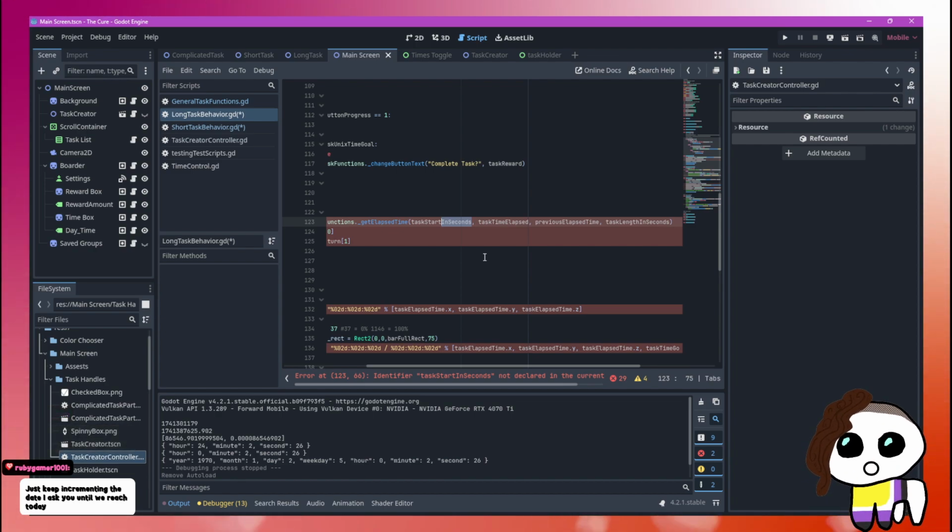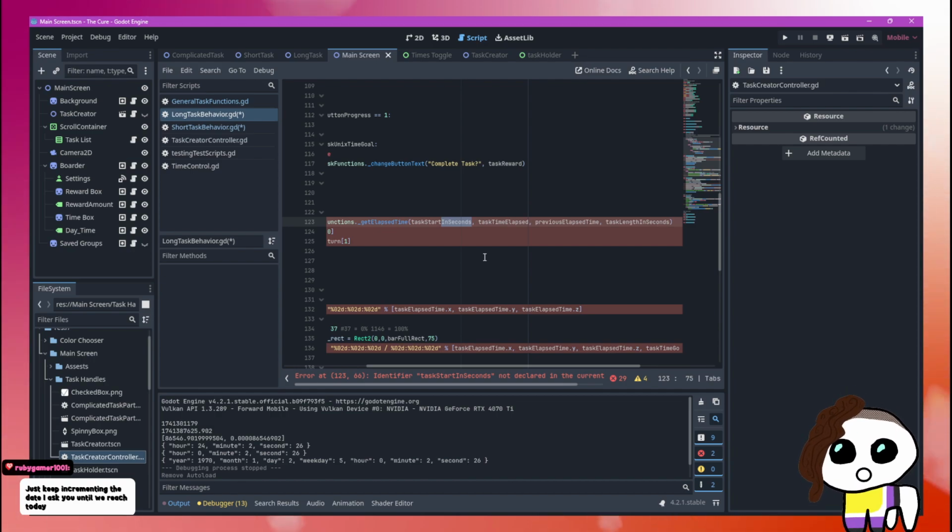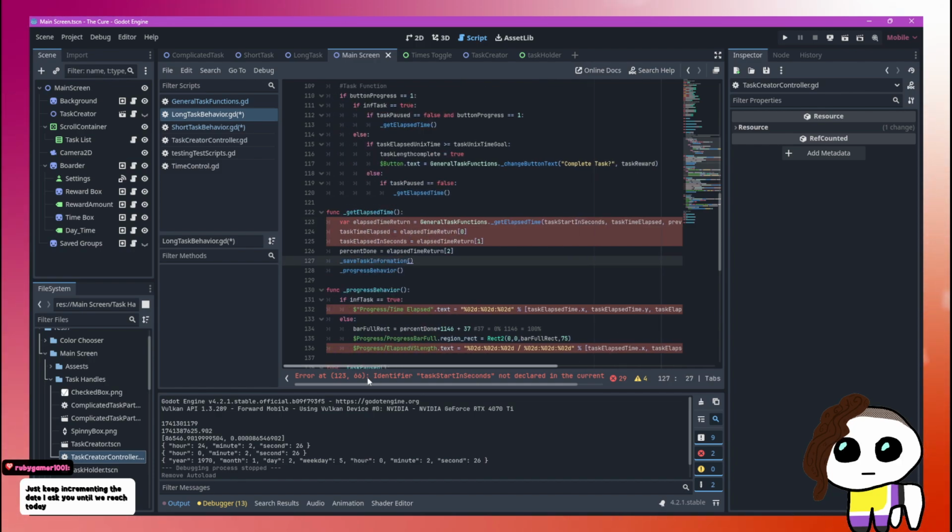Yeah. It really is the thing of what I need to do is when I wake up in the morning, I need to have a screen that tells me the Unix code of midnight that day, and then I just gotta get really good at adding the hours, minutes, and seconds to that Unix code from the morning. I just gotta get really good at addition. Elapsed time return task start in seconds.